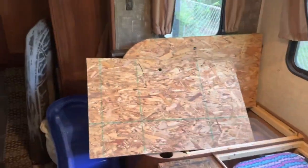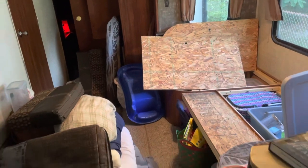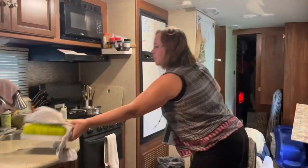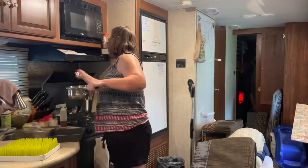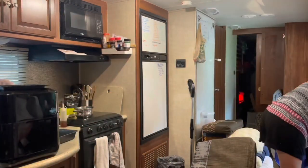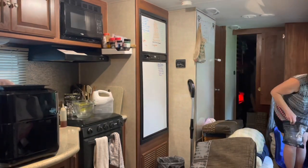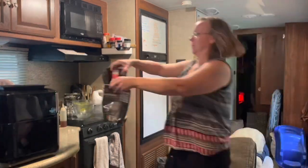The first thing I have to do is unearth my baking supplies — I have all of my baking gear and my special ingredients underneath the couch. This recipe called for melted butter, so I did that first and then reset my countertops so I had space to work. Instead of heating up the oven this time, I decided to use my Instant Pot Vortex air fryer.